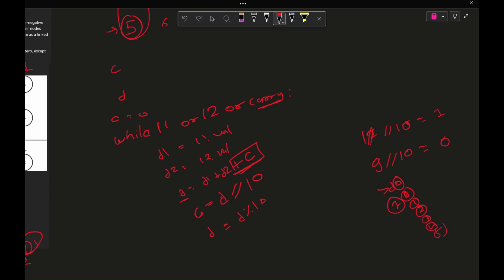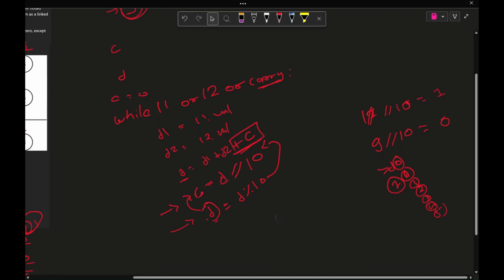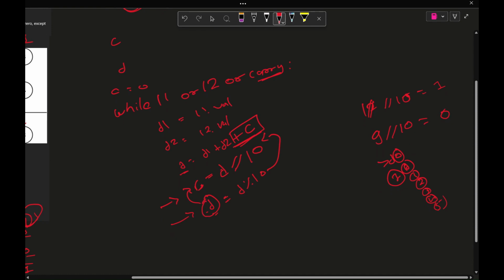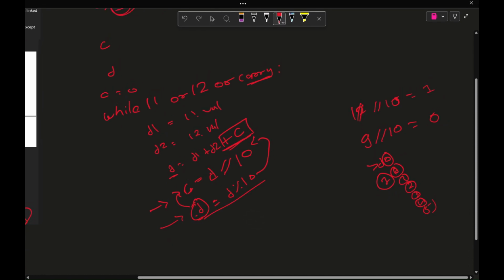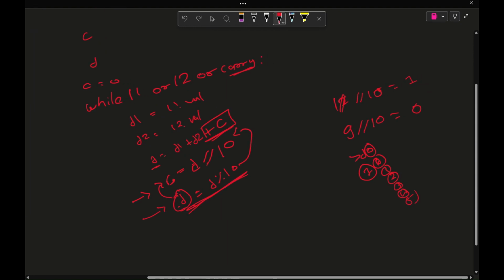We have to write in this order, carry and then modulo, because if we write the modulo before the carry, the d value will change and we will not be able to find the appropriate carry. So every time we have to write this statement after the carry.